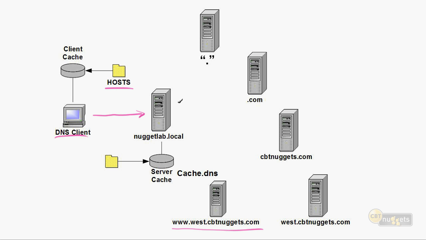Now the DNS server will do the same thing that I tried to do over here. It'll say, hey, do I already have this in my cache? Maybe some other person on the network resolved that like 60 seconds ago. And if they did, then I'll have it in my cache and I'll be able to load it from there. Or it may also have the same information loaded from its hosts file.